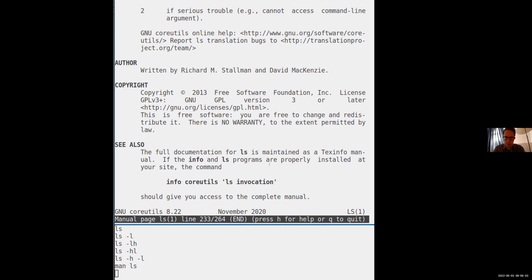Do you have to know all these different flags or options? No, I know only a handful of them, and I think it's impossible to know everything. This is useful if you see an option and you are not sure anymore what it does. Then you can go in here and find out what this option does. And if I want to get out, there is Q. It tells you press H for help or Q to quit. I want to quit. Q. Oh, wrong window. Here, Q.